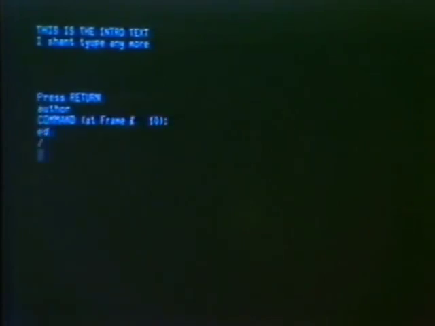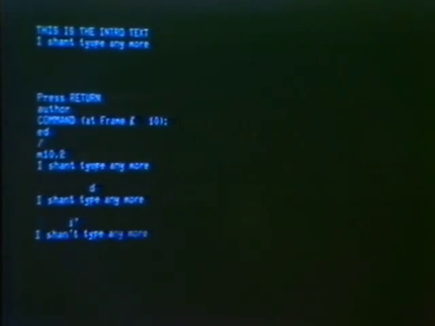If I type author, I can go back if I see a mistake and edit it, and if we modify frame 10, the second line, we can correct that misspelling of type and insert an inverted comma and then go once more. Now that is now correctly spelt, and we can continue.